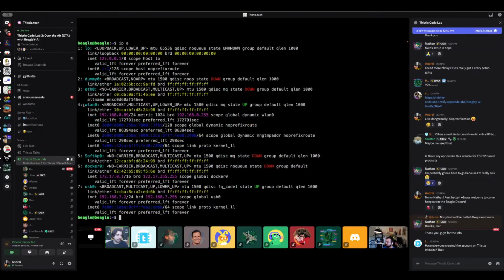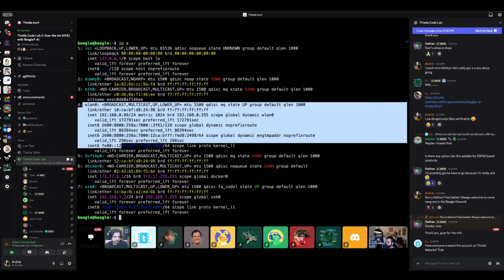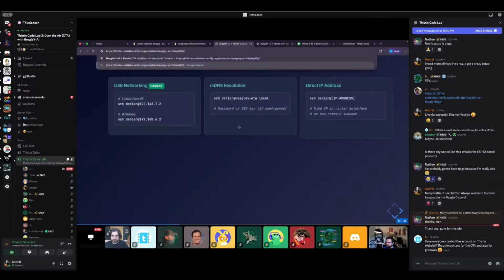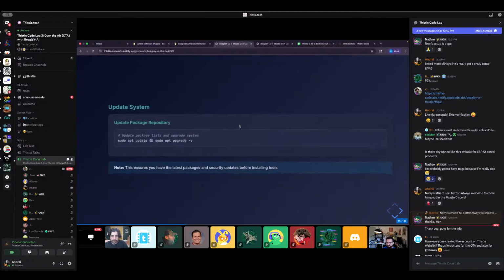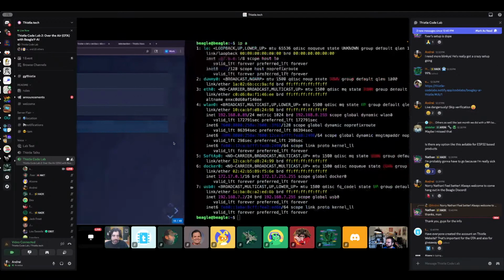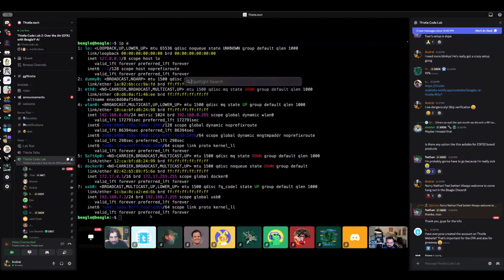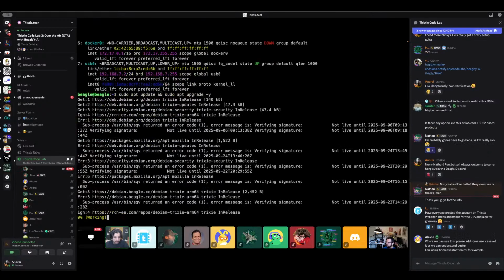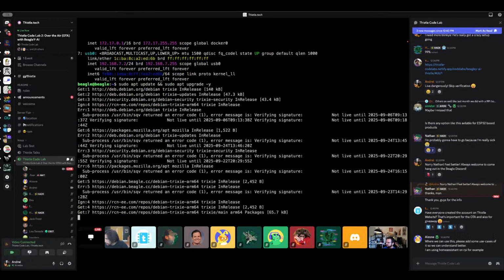So now we see wlan0 here is now connected to Wi-Fi. And then we go back here. The first thing we want to do is update and upgrade our packages, because you never know what has changed since an image has been built. This just makes sure that all our packages are up to date.